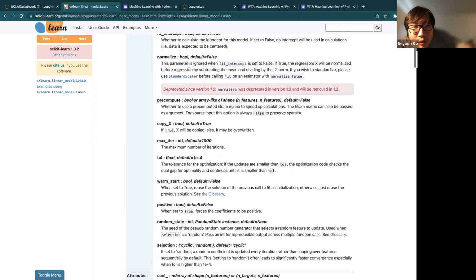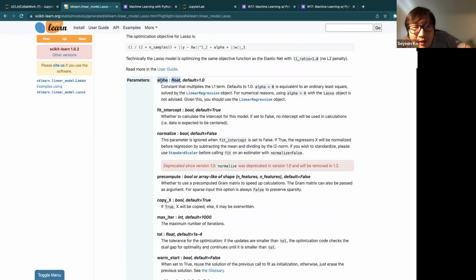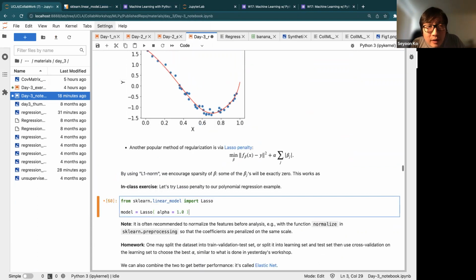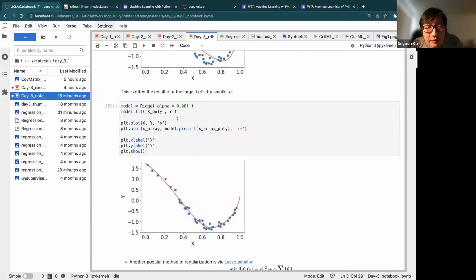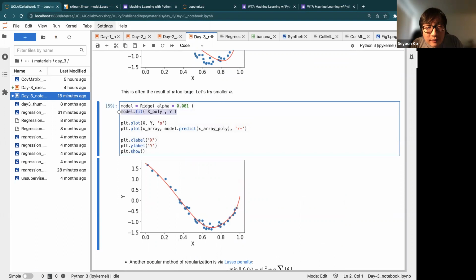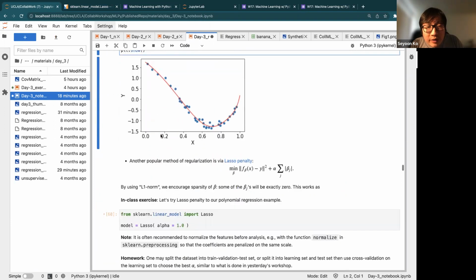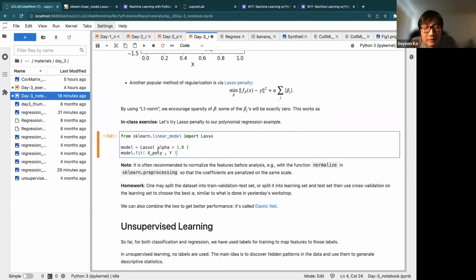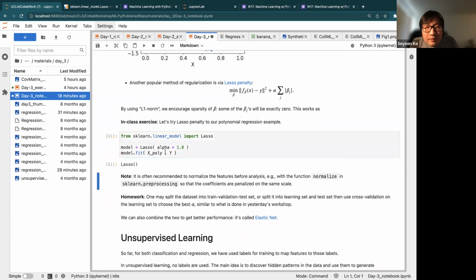And in this case, we will use this parameter named alpha again. So let's put alpha equals 1.0 here. Then the next step will be fitting the model, and you will expect the same format of input as in the regression we did before. So we will put that. And now we have created the model.